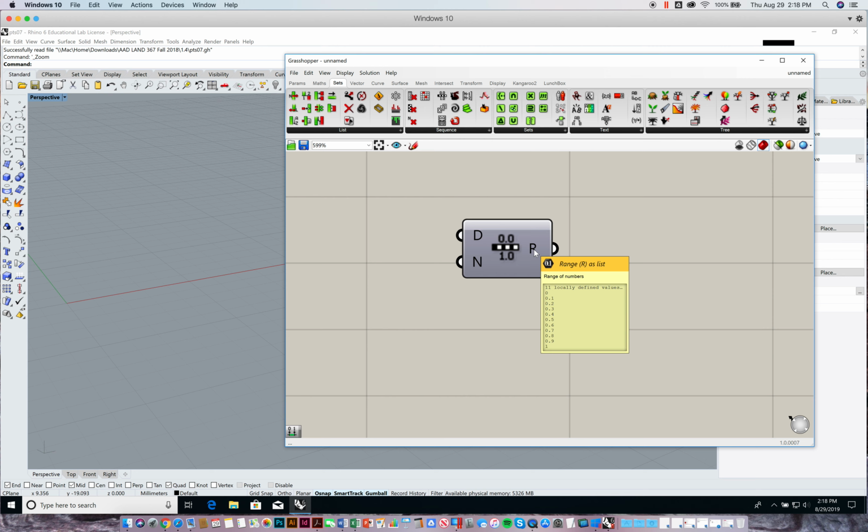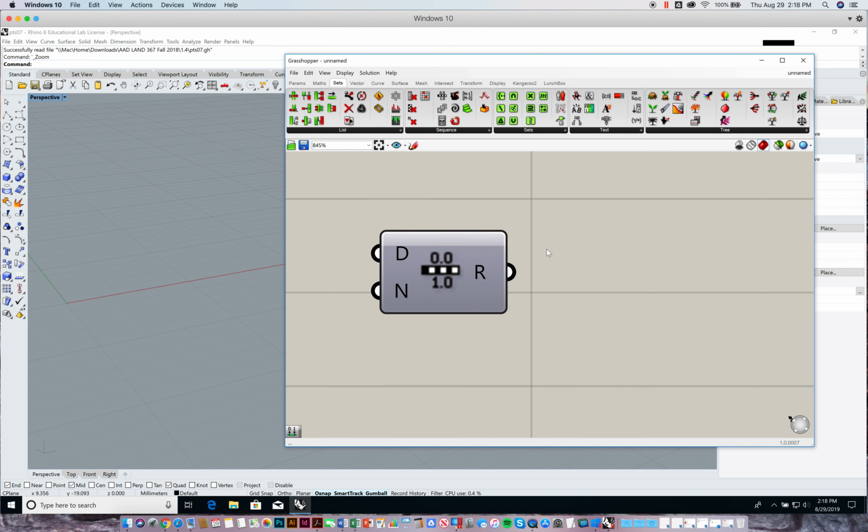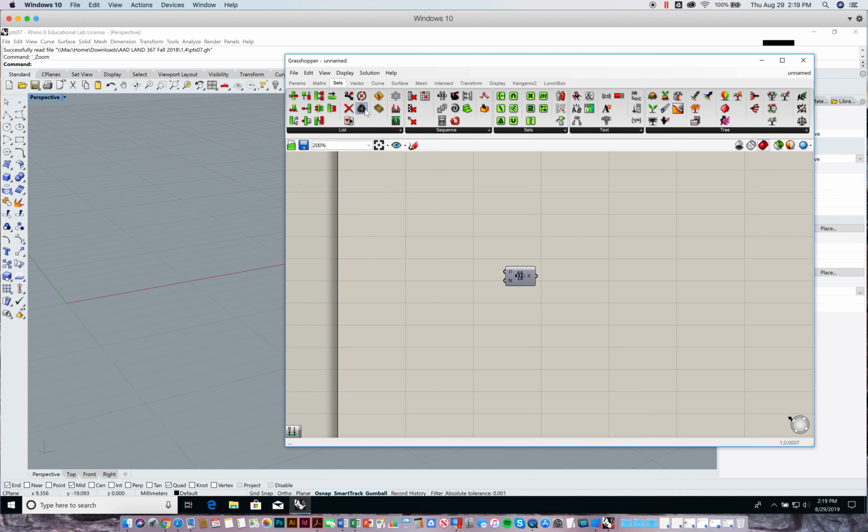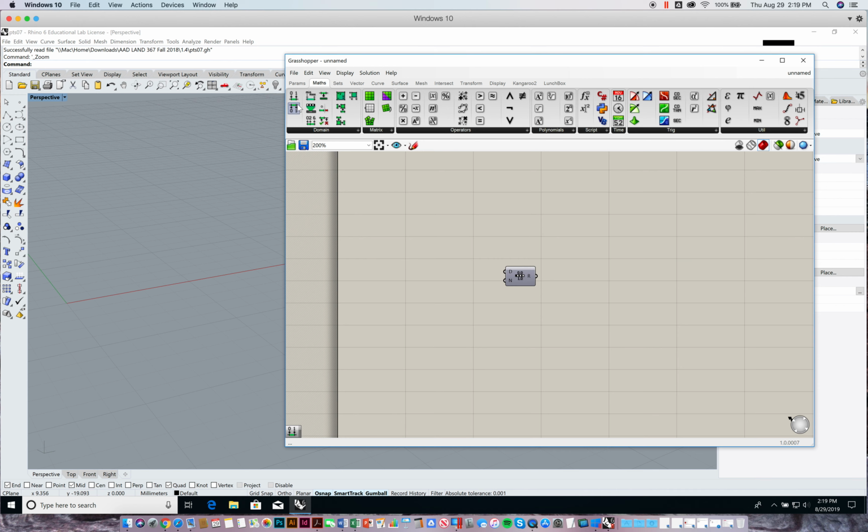And this is fairly predictable, right? So if we divide between 0 and 1 10 times, we end up with 11 values, starting at 0, 0.1, 0.2, 0.3, 0.4, all the way to 1, right? So let's take a look at what this spits out as we start to change some of these things. And just watch closely. You don't necessarily have to follow along on your computer.